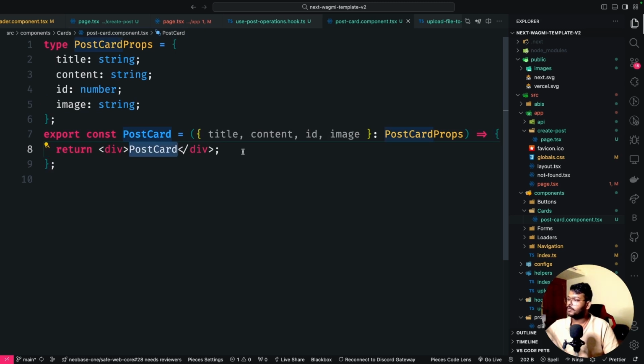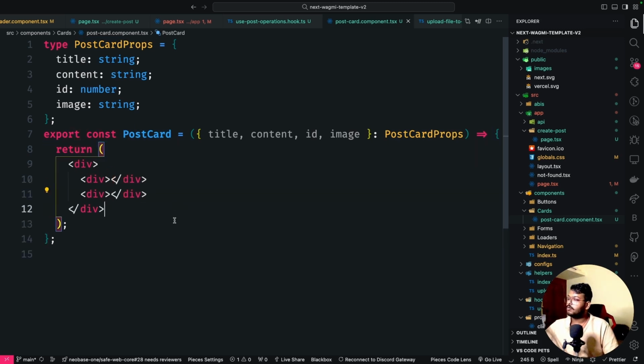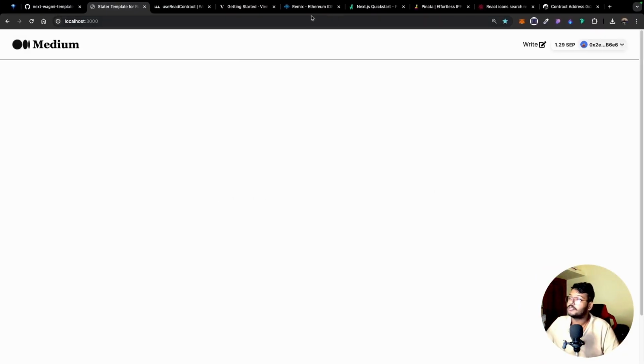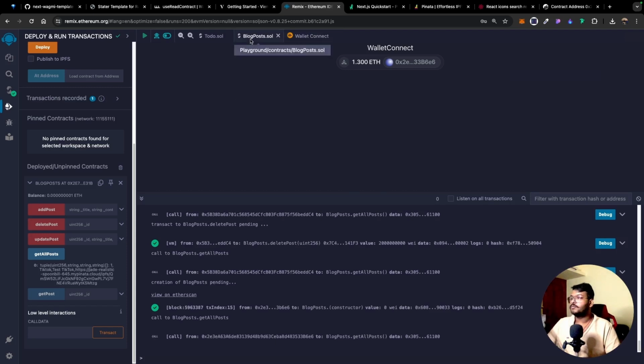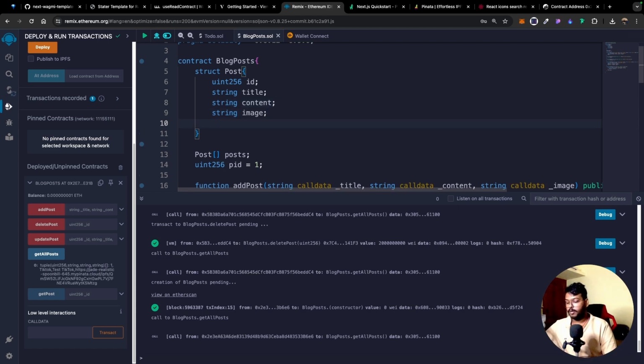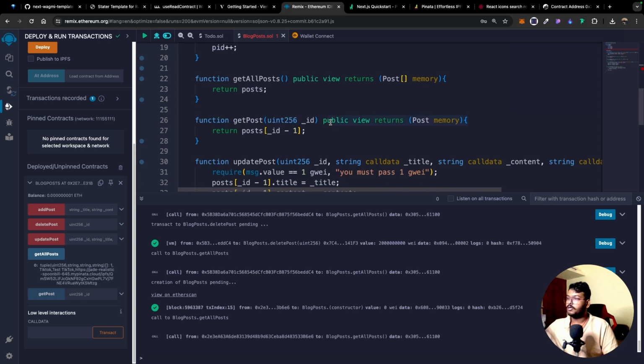Now what I want to display here is two divs, right? Here we have done a simple, straightforward thing. If you see in the blog post, we should also have something called author, right? Who is basically writing this content. So let's add it. It's going to be address and author, let's say, and now let's add it to everything.